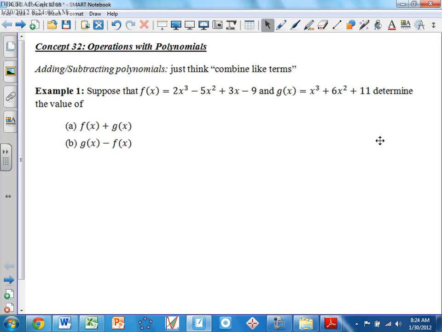If you looked at the notes I posted last night, you'll see that I tried to do a bit of color coding for the first one. So just look at it carefully. You'll see what I did.